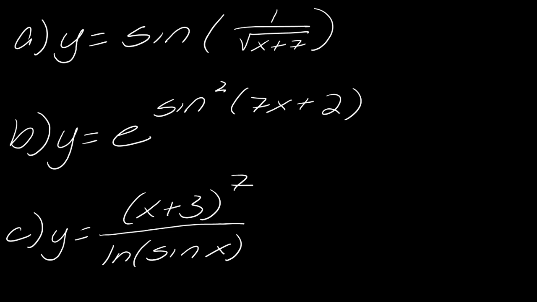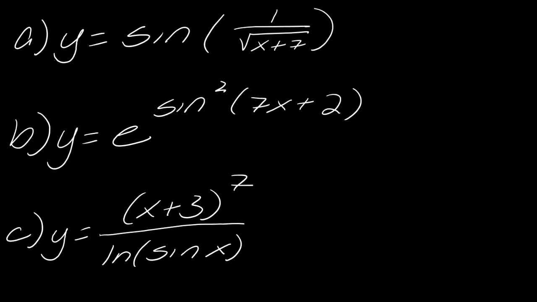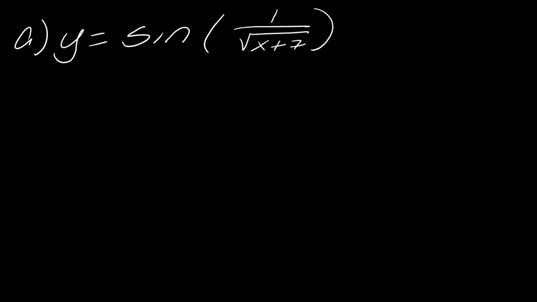So if you don't understand how to break down the chain rule, I highly recommend that you watch my lesson video on the chain rule. The thing about the chain rule is that it's all about knowing how many functions you have composed with one another. In that lesson video, I go through a ton of exercises on how to pick out those functions. To me, that's really the key. So for these three, I'm not going to show you how to break that all out because I've covered that in depth in a lesson video, but I am going to go through the steps for these examples. So just a little caveat there.